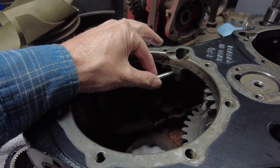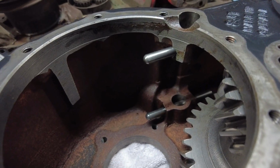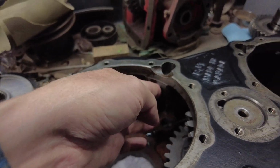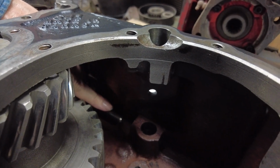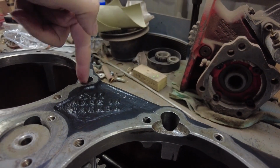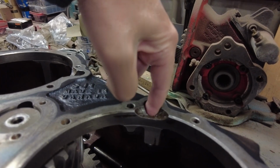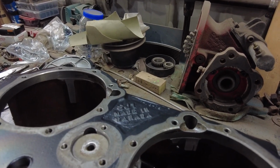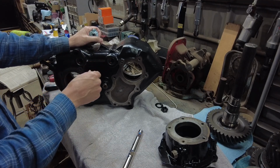Okay, so this is where those interlock shafts go. Right here and right down there. Hopefully you can see that. And they actually go all the way through. You got to push them all the way through. I got a little bit of assembly lube on them. See the shaft right there? I should have probably had some light. They got to go between these two shift rail holes. See, these are the shift rail holes. So these shafts are going to sit between both of them. So you got to push them in so you'll barely be able to see them poking through the hole on the shifter shafts.